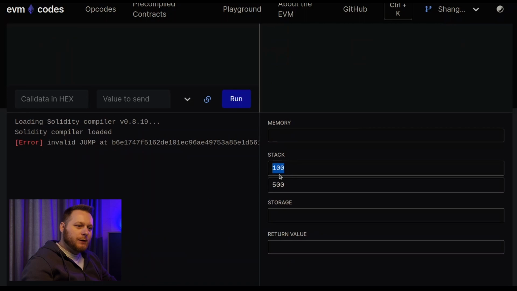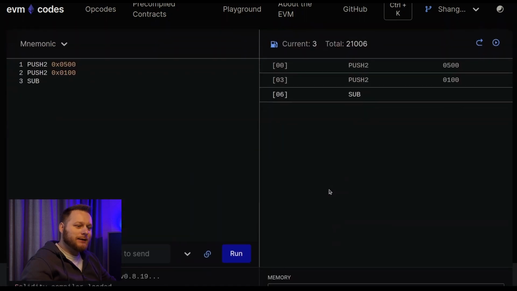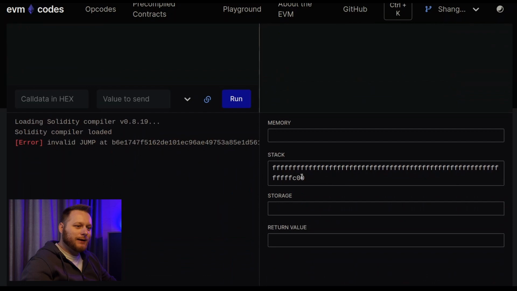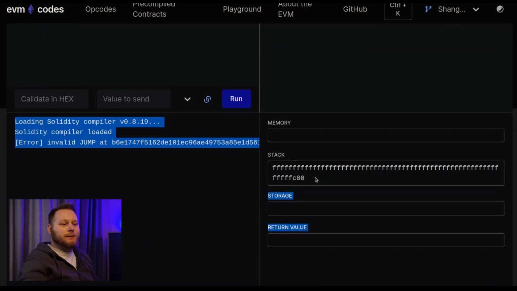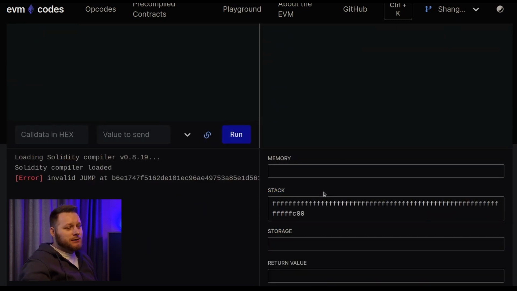And what do you think? What will happen if we subtract 500 from 500? Normally, maybe you remember that it will just silently underflow. It will flip all the way down to this number. So that's why this is very dangerous. It was solved by Solidity 0.8.